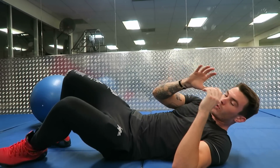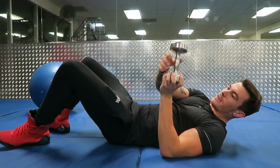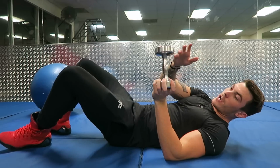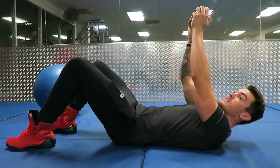Now, to make this a little more difficult, all you do is add some weight. If you're at a gym, you can just grab a light dumbbell or a medicine ball or whatever. If you're not at a gym, you can grab something as simple as a gallon of water and just use that. So what you're gonna do is the same thing.